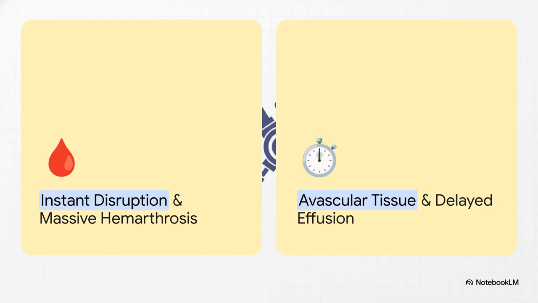The ligament simply cannot withstand that kind of torque, and that leads to an acute rupture. Now, notice the stark contrast in vascular kinetics between the ACL and the meniscus. This right here is exactly how you strictly differentiate these injuries clinically. The ACL is a highly vascularized structure, so when it tears, you get instant vascular disruption. That drives a rapid, massive hemarthrosis. The knee literally balloons up within an hour or two. Conversely, the meniscus is largely avascular tissue. If an athlete tears a meniscus, you just won't see that immediate blood filling the joint space. Instead, what you get is an insidious, delayed effusion that slowly evolves over the next 12 to 24 hours.